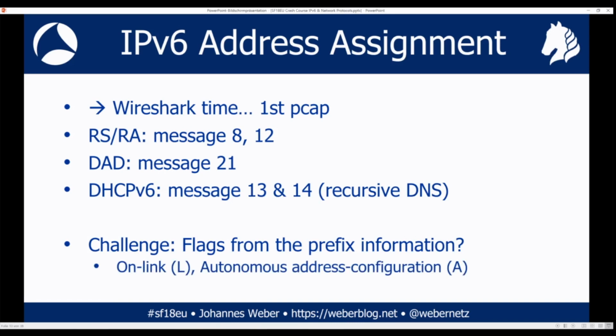If I have more than that one /64 prefix, you can have multiple /64 prefixes per router advertisement. So when you have a router connected to two ISPs, and both ISPs are giving you some IPv6 address space, then you can, maybe you should not, but you can use a couple of prefixes within one single router advertisement. And then you can tell the clients, here I have a couple of prefixes, but please use this one for generating your address, for example.